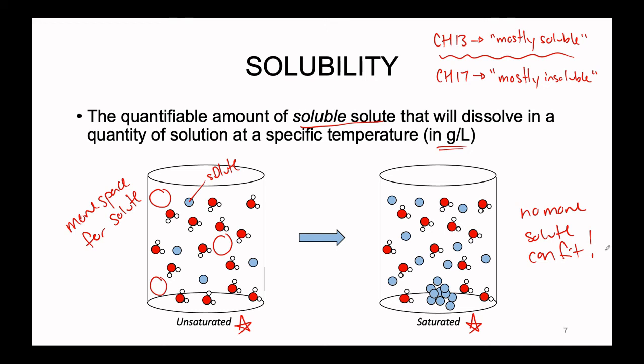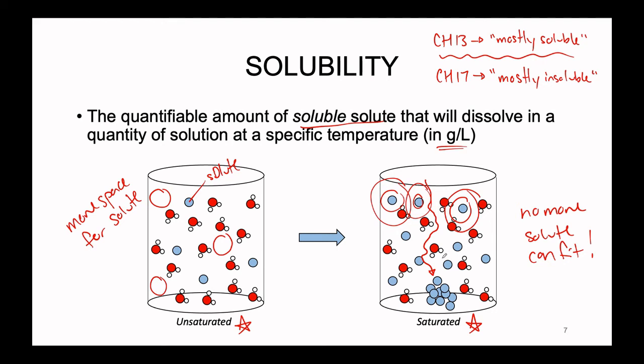But as soon as we add one extra solute particle, well, there's nowhere else for it to fit. It seems like all of the spaces have been taken between all of our solvent particles, which are technically forming spheres of hydration. I just didn't illustrate that for ease of clarity. But each of these solute particles is surrounded by our spheres of hydration, and no more water molecules are free to form any additional spheres of hydration.